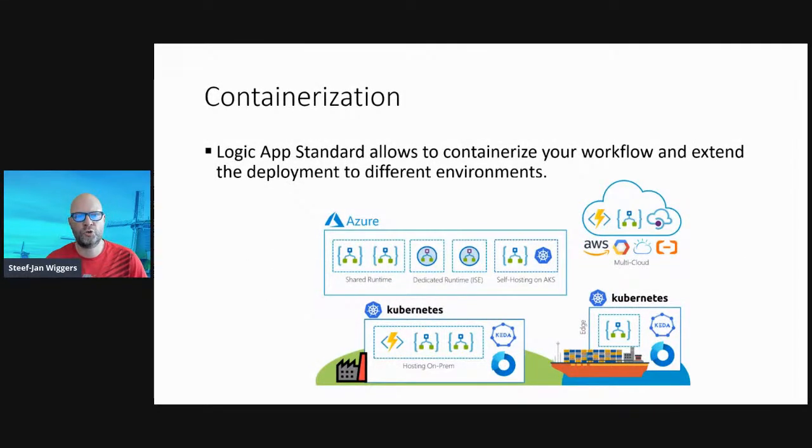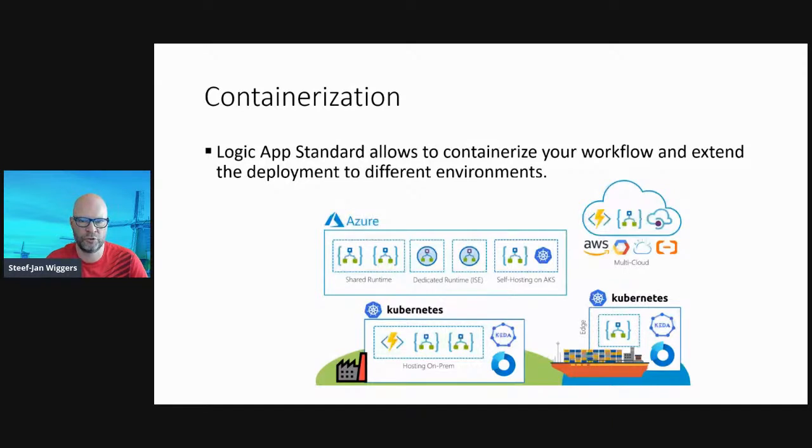And then the other thing is you can also containerize. So you can either choose to create a workflow which is stateful or stateless, but you can also say, now I want to containerize this, which means that it has Docker support. Basically, you containerize this. It's also listed in one of the walkthroughs, also in the Microsoft documentation. But it just creates this container, which then subsequently can host on AKS.